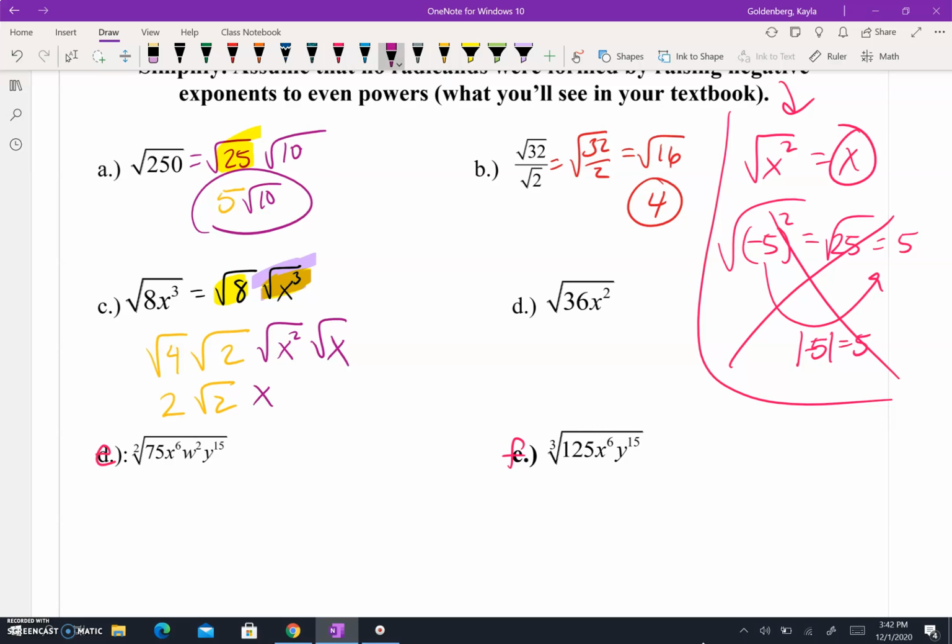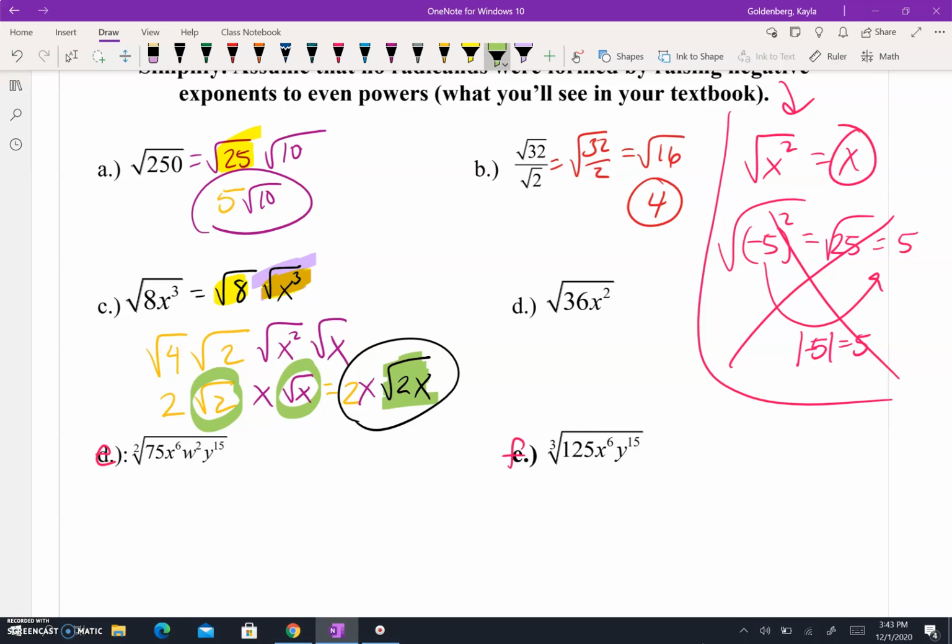And we will definitely be talking about this tomorrow. And so at this point, this is all you can do. So the standard way to write it is 2x times the square root of 2x, right? Where anything that's stuck underneath the square root just stays there. And then anything you could have square rooted gets kind of lumped together. So notice that these two things are kind of becoming that. So we're going to look at these tomorrow, at how we break them down. But generally you want to look for things that you can square root. So you break up the x's just like you break up the numbers, right?